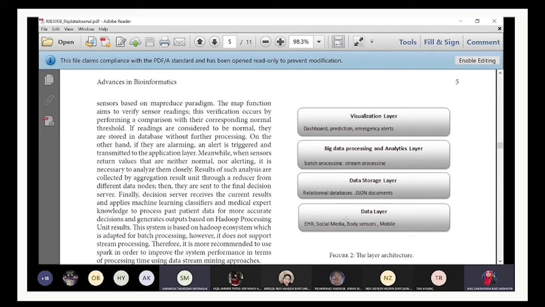That's good. So, when talking about body sensors, have you ever seen any sensors in our department? Have you used any sensors? Yes, we've used some of the heart rate sensors, some of the ECG and EKG machines, for some of the labs. All right, that's good. So those are giving data, right? So those data will go into the data layer.